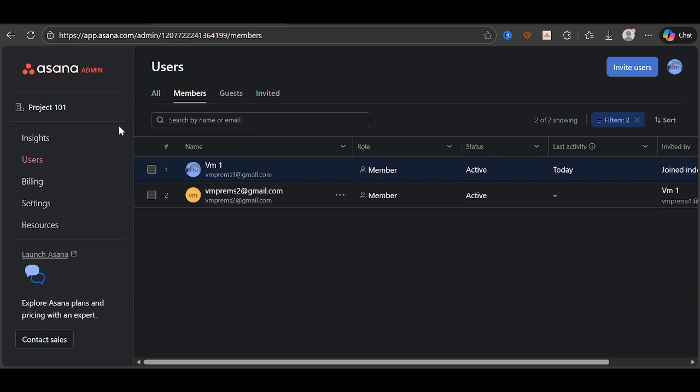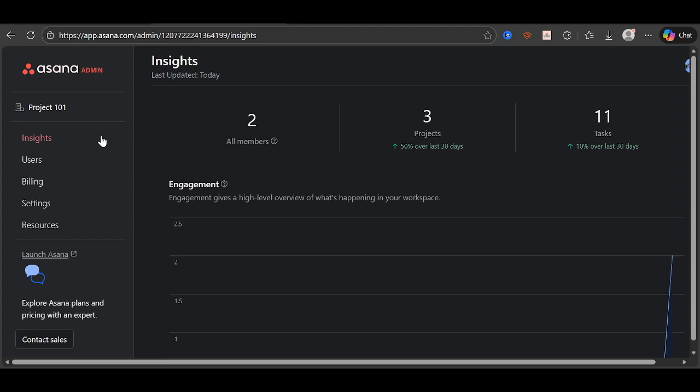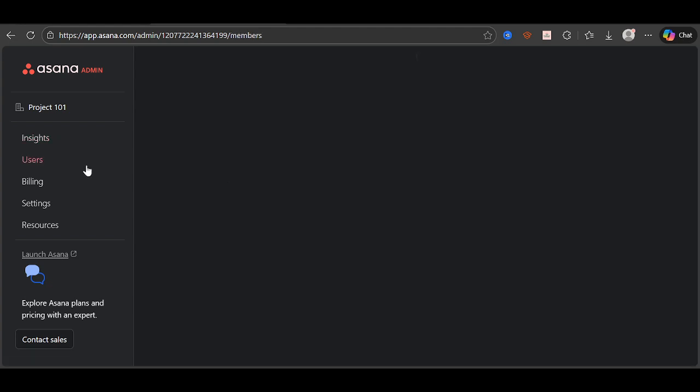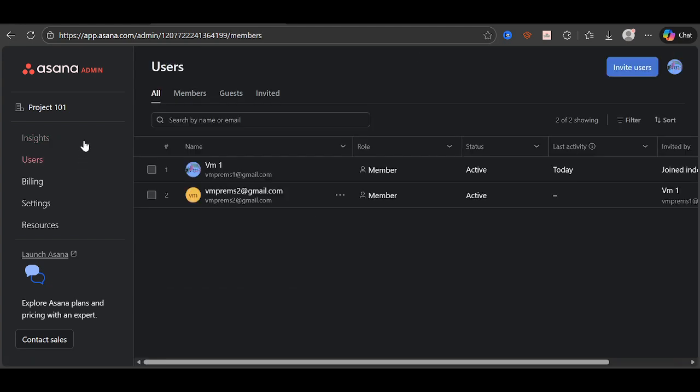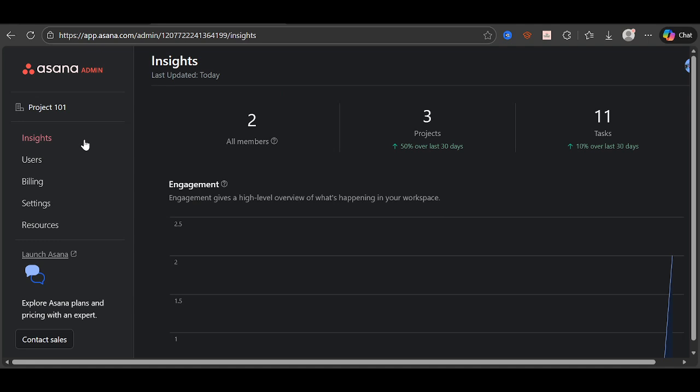Start with Insights. This area gives you real-time charts that surface team adoption, active users, and task completion trends. Use these visuals to understand whether your rollout is sticking, where engagement might be slipping, and which teams are driving the most value. Look for patterns in spikes or slowdowns and match them to real events like onboarding, big launches, or process changes. The goal is to spot what's working and adjust training, communication, or templates accordingly.